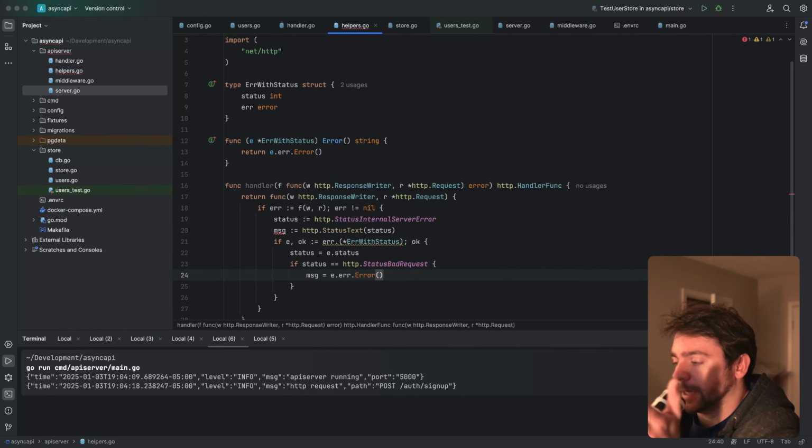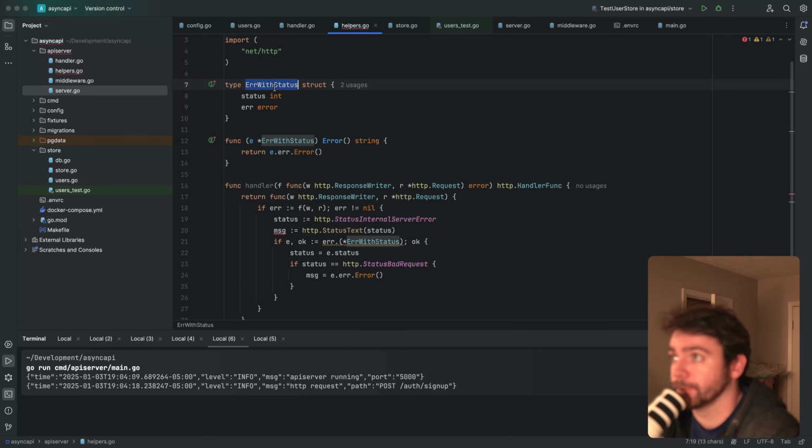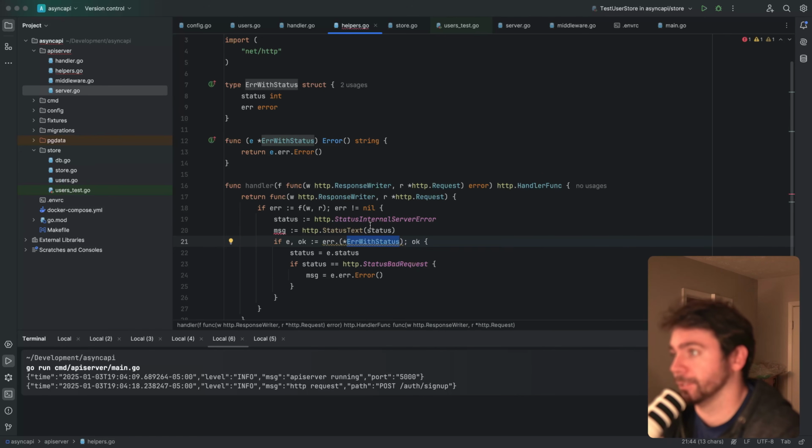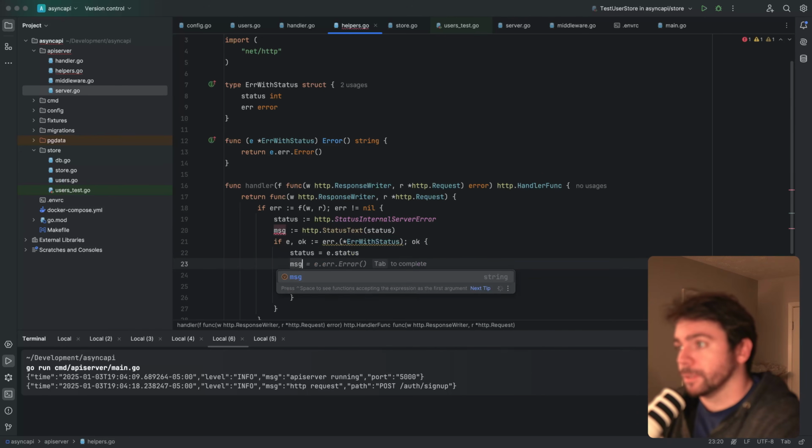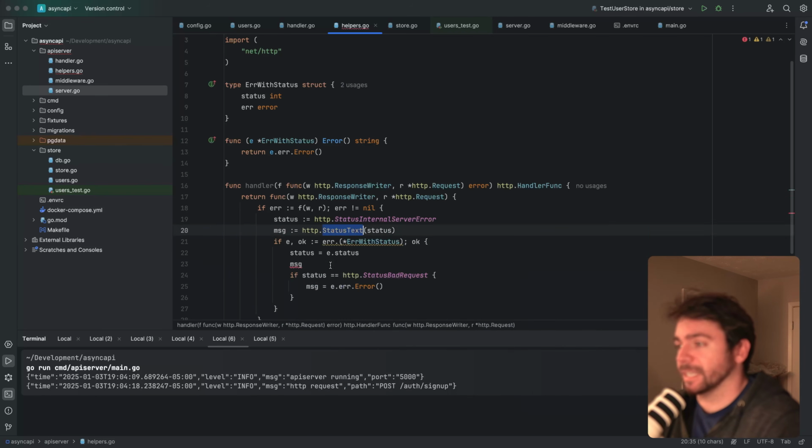What I'm basically setting up here is if I'm getting an HTTP status of bad request, I want to surface some information to the user. So I'm going to use the error message returned directly from this type. Otherwise, I'm just going to default it to internal server error. If for some reason I'm not returning this type of status, it'll just default to internal server error. And I'm also going to make sure that the status text is defaulted here as well.